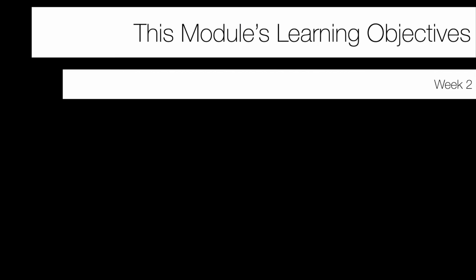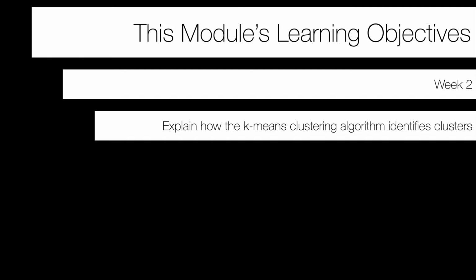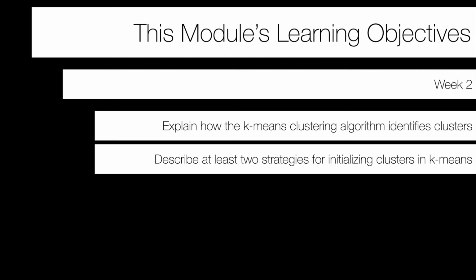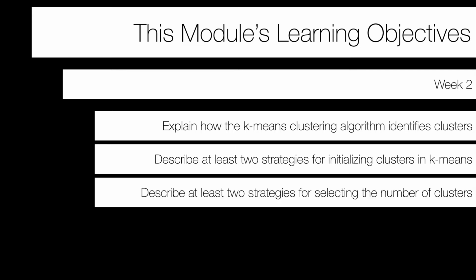So in this week, the second half of Module 5, we'll introduce k-means clustering and how we can use k-means to identify clusters in our data, and how we can initialize these clusters. One of the differences between hierarchical clustering and k-means clustering is that you specify the number k. Either you've identified a reasonable number from your domain knowledge or from some evaluation of the data through some metric analysis, but the clustering generally has some k set of clusters throughout the entire clustering process. And then we will talk about some strategies for selecting this k value.